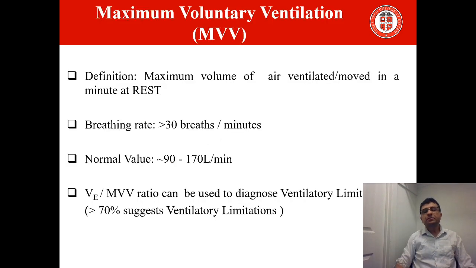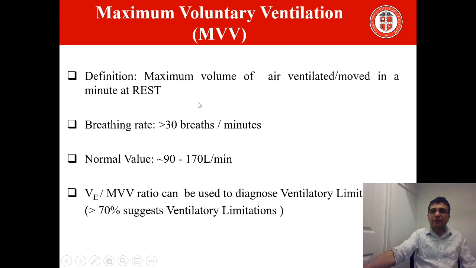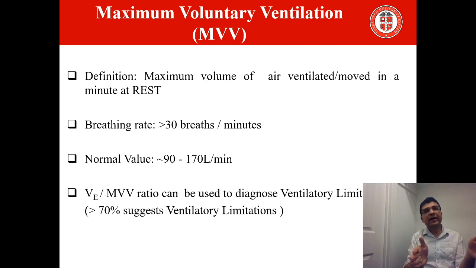All right, this part is not very important, but I just want you to include it to enhance your knowledge about the pulmonary function test. This is the maximum volume of air which moved in a minute at rest. So MVV, or maximum voluntary ventilation, means that we measure the maximum volume of air in 1 minute.